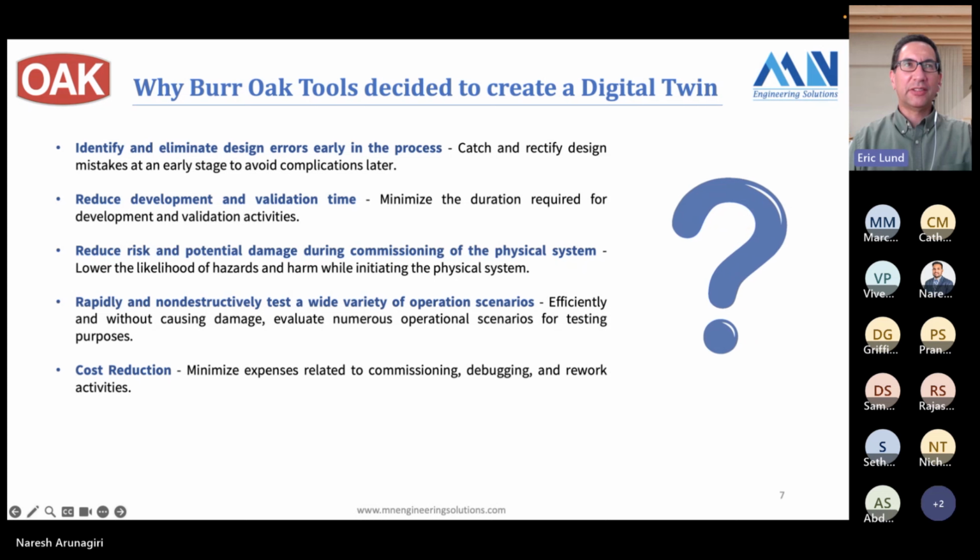I guess one of the things we also talked about is reducing risk and potential damage during the commissioning of the physical systems. I think most companies understand that you use your 3D CAD model. You can show it to those technicians who are assembling your machine and building the parts, helps them understand what it's going to look like and make sure the assembly goes together correctly.